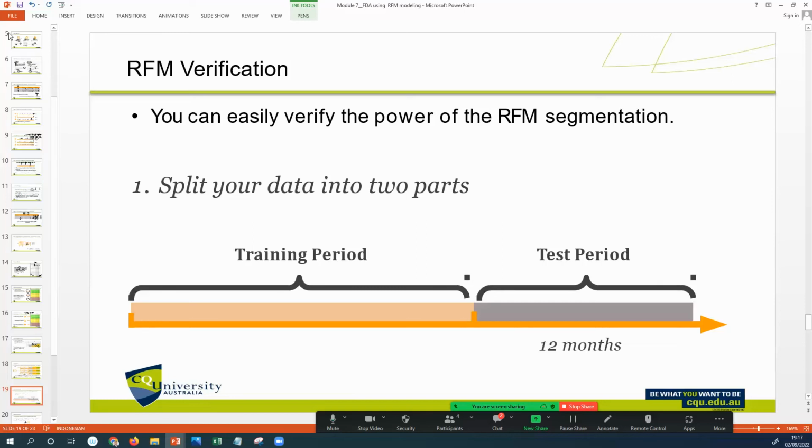How do you verify your RFM segmentation? You can do it using training and testing. Split your data into two parts.